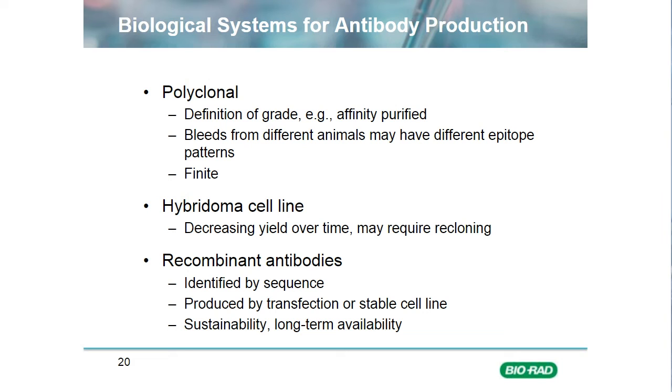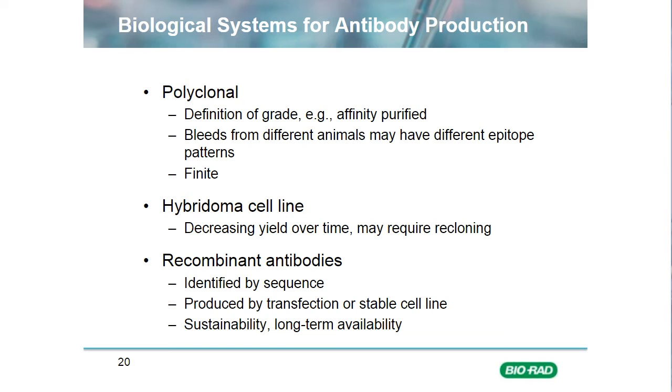For example, what does affinity purified mean? Does it mean that protein A or protein G have been used to isolate the IgG fraction from your antisera, and you, as a result, have a mixture of both specific and non-specific antibodies in that preparation? Or does it mean that the immunogen used on the animal was also used to make an affinity column? The antisera was put against that column, the specific antibodies bound, the non-specific binders were washed away, and then the specific antibodies were recovered, so that all of the antibodies you have in that preparation are specific to your target.